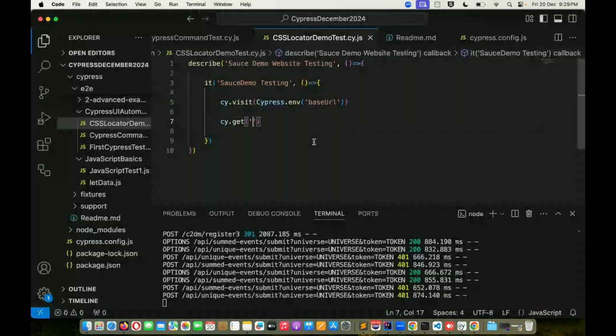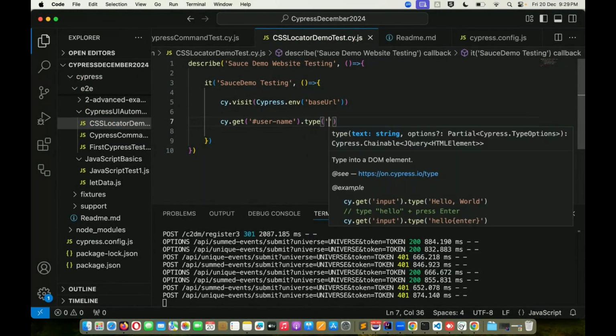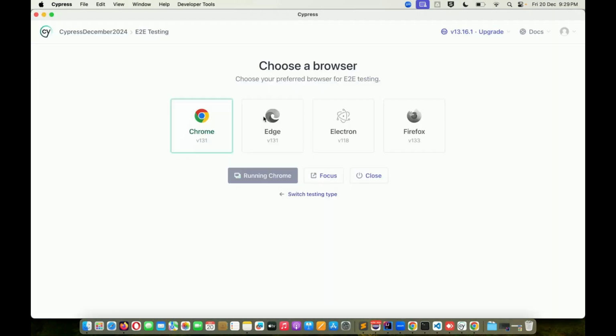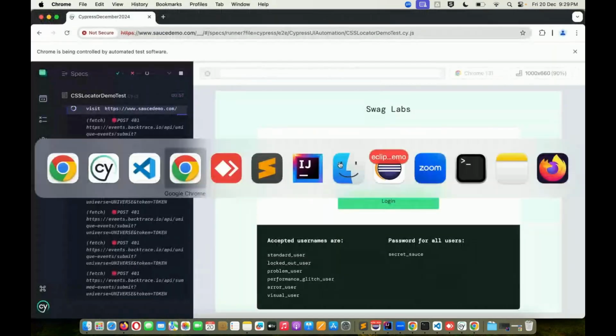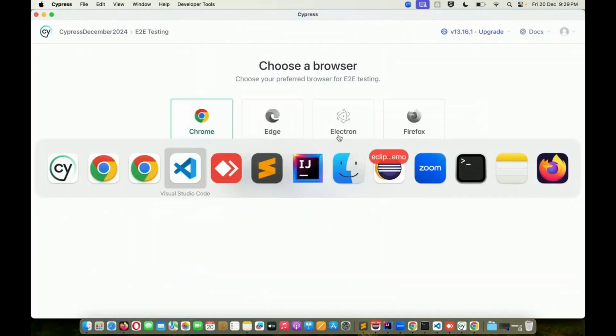If you are using your real project, I would request you to try on that. And if you face any issues, please highlight them to me, because those are the cases where you have very complex CSS locators.